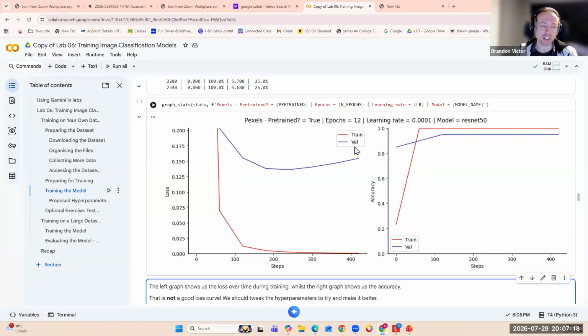Going up, which means there's a word for that. What's that called? Overfitting. Yes, exactly right. That's called overfitting. Can you tell me what overfitting means? I think you're using too much of the training data. That's diagnosing it, but what does it mean? That means the model is only designed to predict right for the training data, but it can't do well for the testing data or validation data. Is that right? Yeah, that's correct.